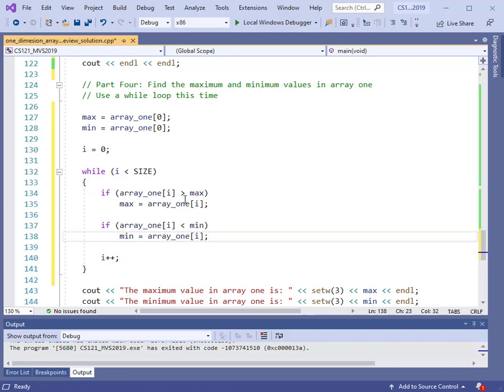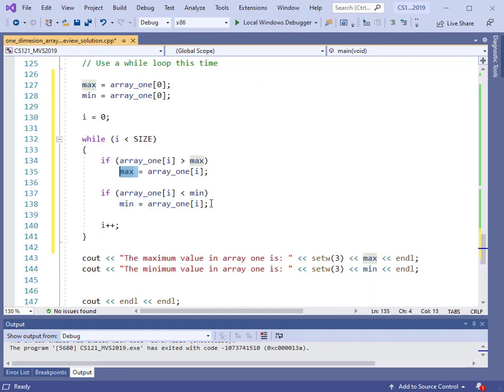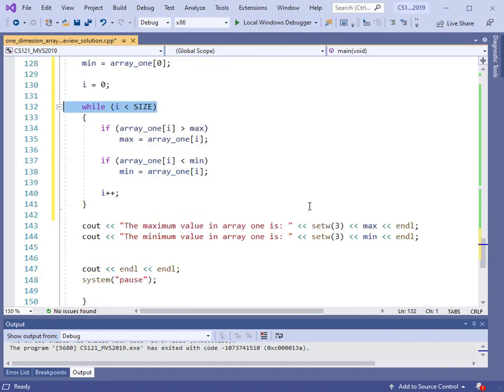And here are the two if statements that we need. So if array 1, index I, if that one is greater than max, then all we have to do is set max equal to the new element. So if the second element were 88, then it would be larger than max, and it would reset max here. Okay, we can also reset min. So if the element in the array is less than our current value of min, well, we just replace it. So the new min will be whatever that index element is out of array 1. We increment the I value, and we continue until we exit the loop.